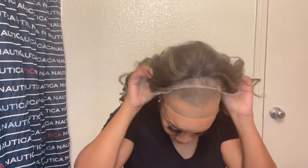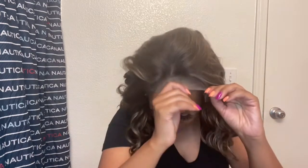So let me go ahead and try it on with the lace first. Okay, the lace looks good. Oh, look at the little part. I'm trying to see if I like this color. I always feel like this yellowish blonde, them little highlights of that yellowish blonde in there, always look weird with my skin color, seem like it. Okay, you guys. So you can do all type of parts.